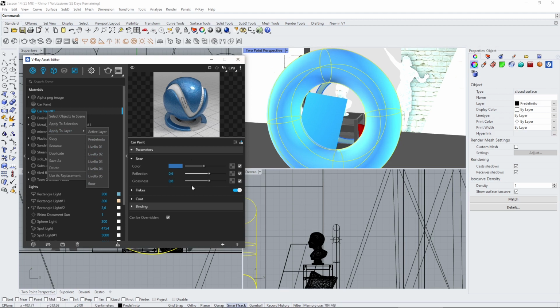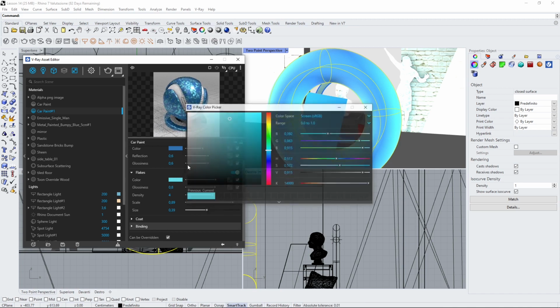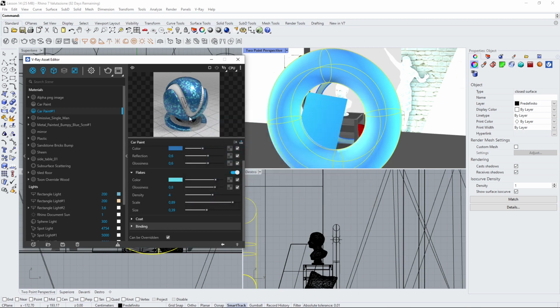Okay, now car paint is pretty similar to another glossy material, but with the addition of flakes. So you have flakes here that you can manage. You can, for example, increase these flakes, make them more visible. You can increase the size. There you go. You can also change the color here for the main material and the flakes.